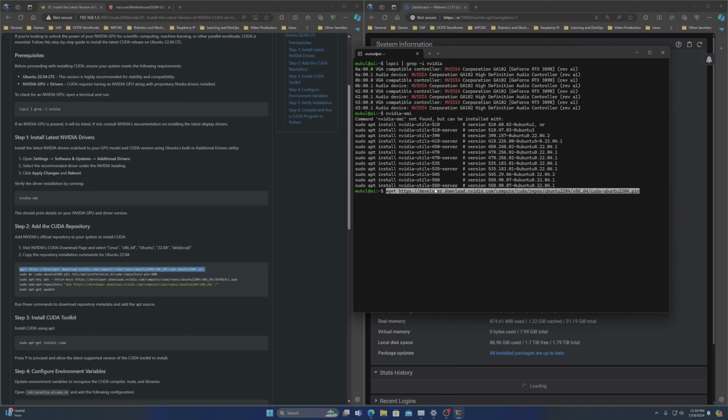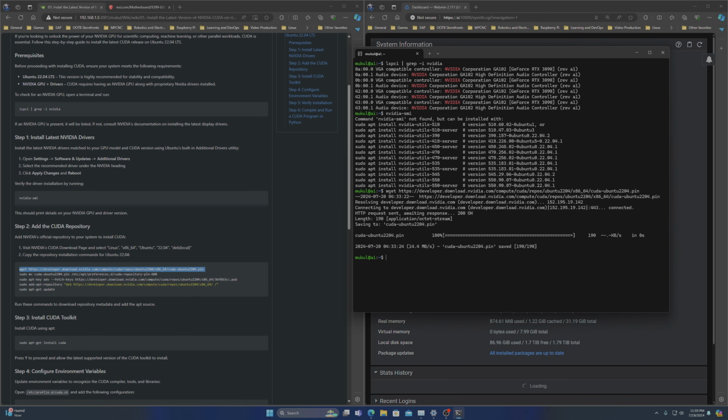So if you see, there is NVIDIA utils 535 and 550 mentioned, but the one that is available on NVIDIA's website is 555, which is the one that I want, and that's the one I will be installing. So just using these commands over here to proceed further with installation.